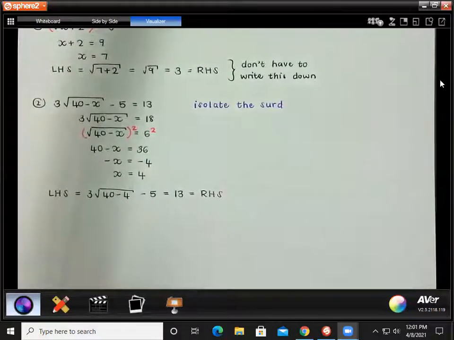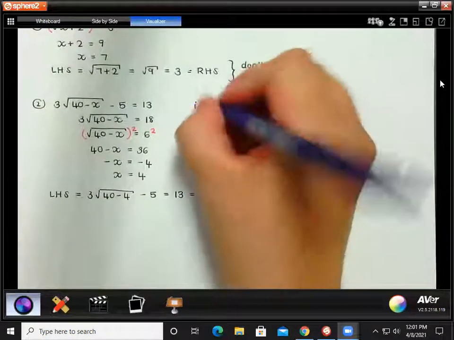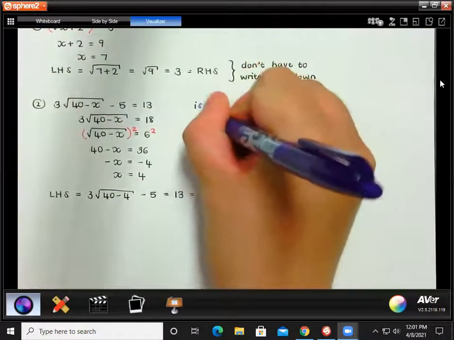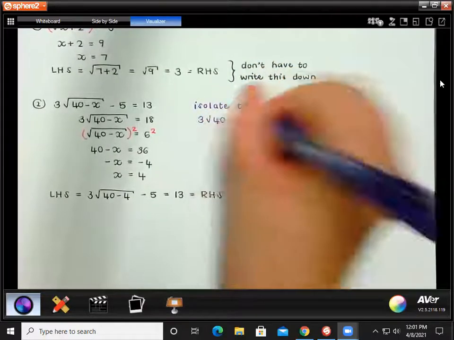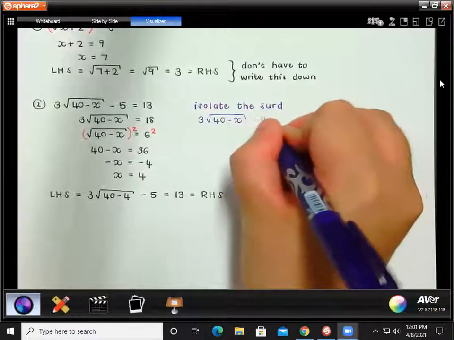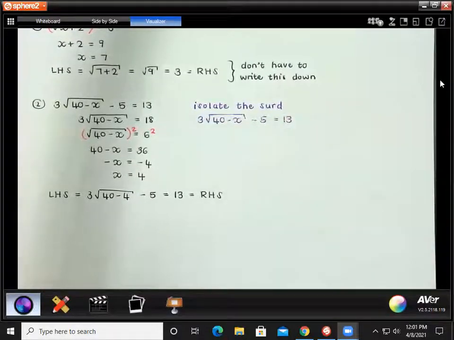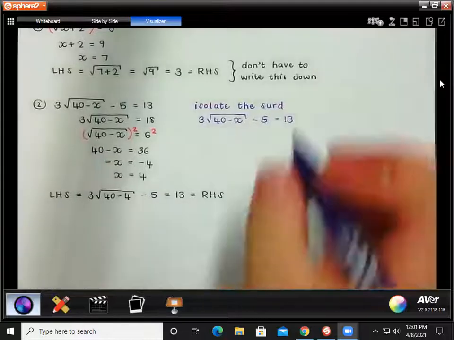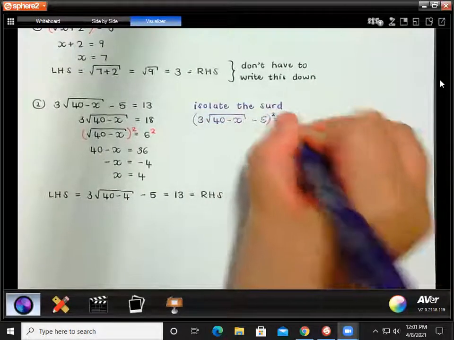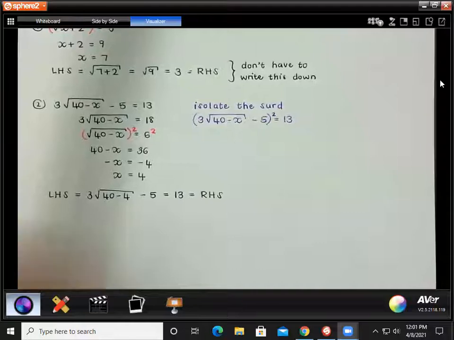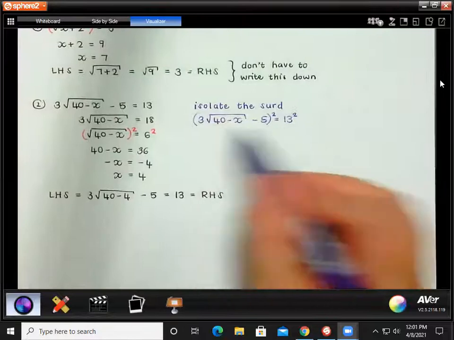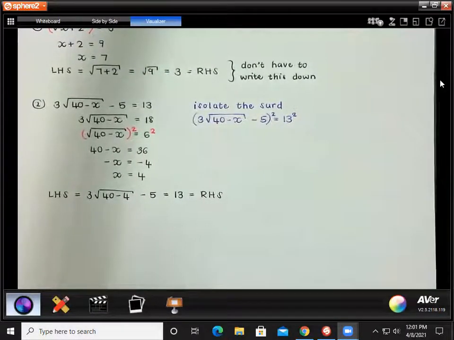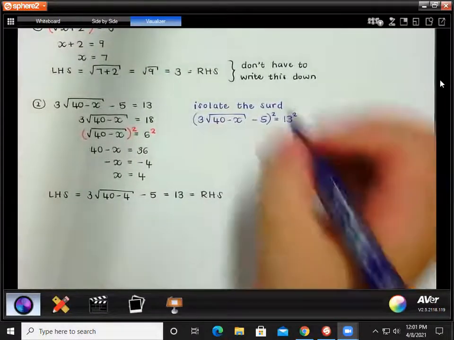Now, guys, if you didn't isolate the surd, I'm going to write it next to it. If you went from this step, right, if you had your original equation, and you then just saw, okay, there's a surd, I must square everything to get rid of it, you would have to put these two terms in brackets and square that whole thing. And then you would have to square the 13. And what do you do when you have a bracket squared? Two brackets and then you FOIL it out. Okay, so then you would have to do this.